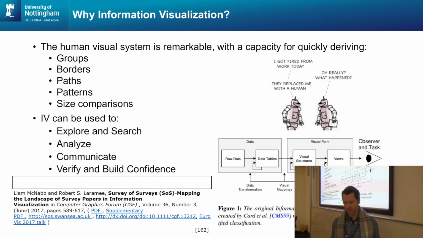And then finally, we render the data to the screen using some computer graphics techniques. And then finally, we look at it ourselves, and we interpret it with our brains. That's the basic process that information visualization takes us through. And there's something missing here, and that's interaction. So imagine I'm looking at an image and I want to modify the parameters of the image. I can interact with it, and we'll show examples of that. And then the whole process gets updated in this kind of looping fashion.